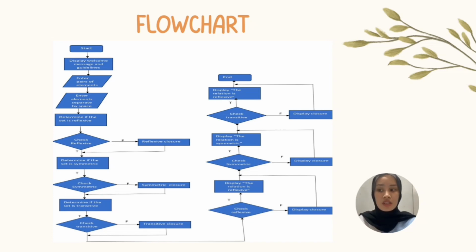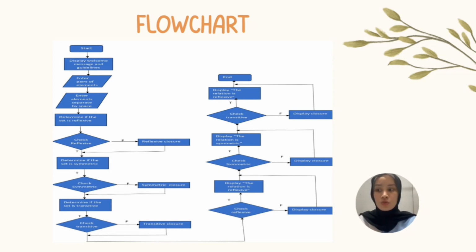And if the set is symmetric, the flow proceeds to determine if the set is transitive. If the set is transitive, the flow proceeds to check if the set is reflexive. If the set is not reflexive or not symmetric or not transitive, the flow displays the closure.